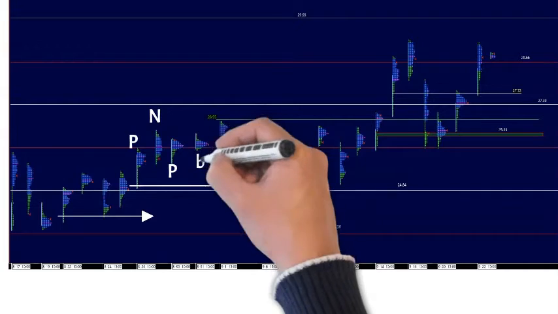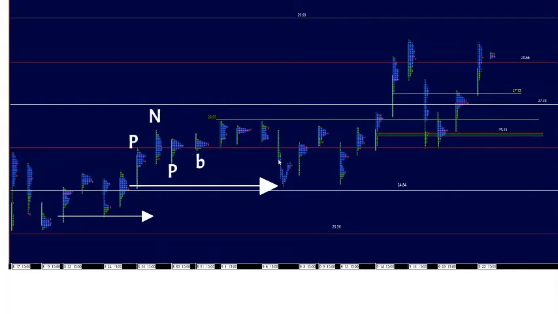So look at the chart. At this area where I take my initial one, that moved higher, and then there's another P profile that tells me that the trapped shorts are averaging up or they are initiating new short positions. I noticed that. And you see where the short position is right now, and it moved higher. So you have a normal distribution day, another P profile, where you have more people trapped short, and then the next day you get a B profile.